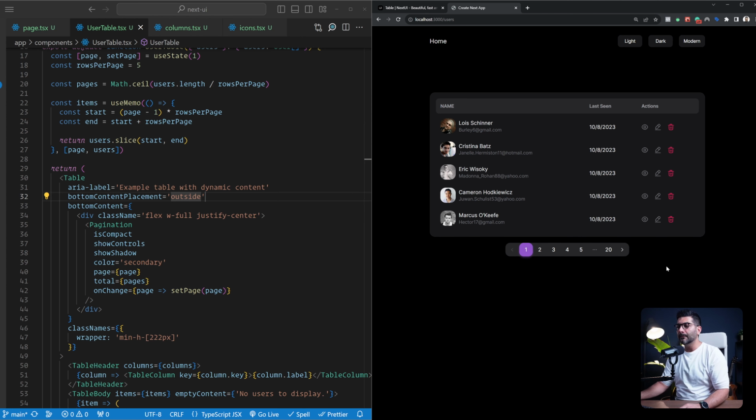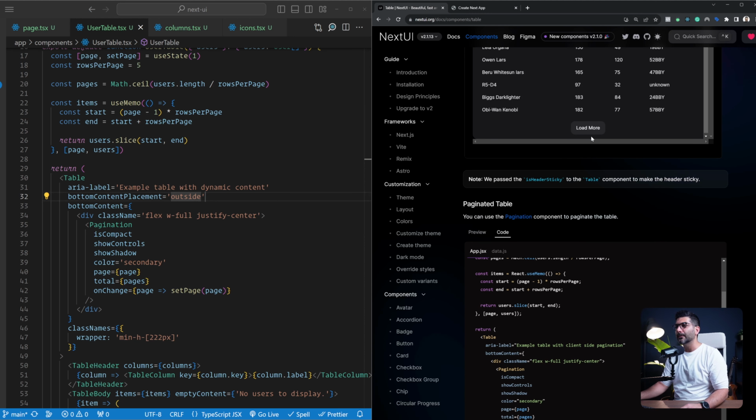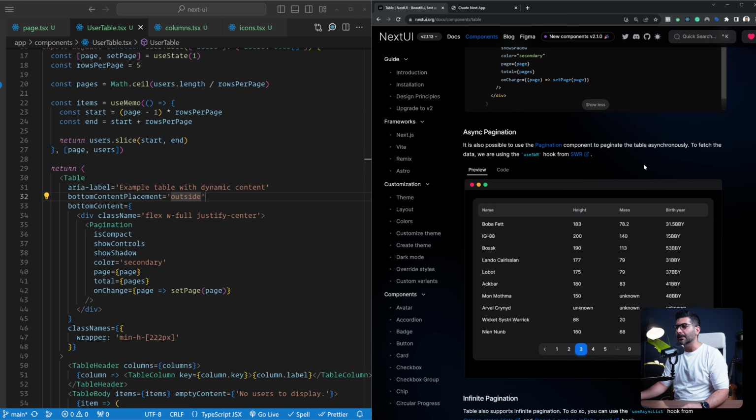So as you can see, it was pretty straightforward to render your tables dynamically with the data that we fetched inside of our server component. We defined our columns and specifically what goes into each cell with the render cell function we created, and added pagination to it. Now, going back to the documentation, there's more you can do with the table component in terms of pagination or filtering and sorting.